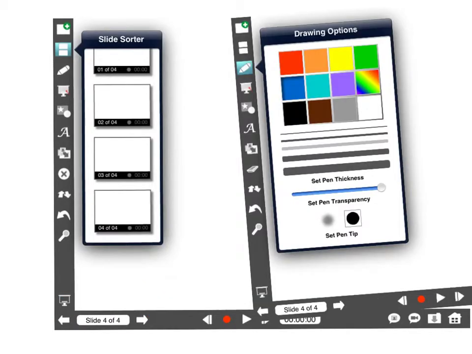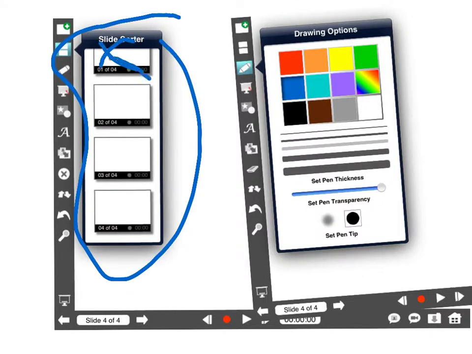Like this. And you've got all these features here, and you can see what slides you're working on, and you press play to record, usual stuff. You've got a nice slide sorter, so you can grab this one and just pull it down with your finger, so it's really easy to edit the order of stuff.